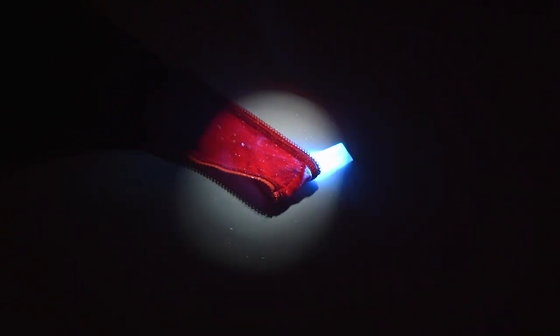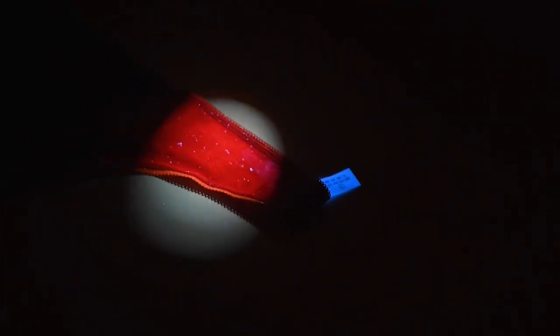We're going to start by searching this item with violet light. Now, as I move over the surface using the violet light and the 455 nanometer long pass filter that the Crimelight is now telling me to fix to the front of my goggles, I can see that there are several areas of staining evident on this surface.